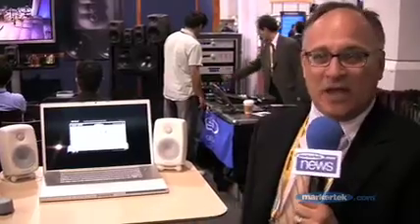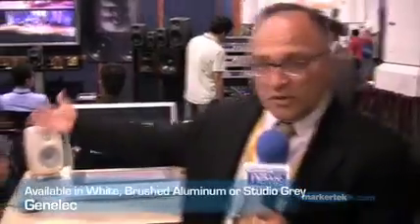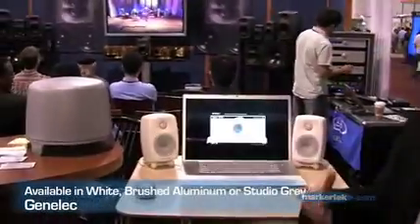It's great sound. It can give you high quality and level, and for any audio or video editing application it sounds absolutely tremendous. Colors come in white, brushed aluminum, or your normal studio matte gray finish. It will be shipping either at the end of June or the beginning of July.